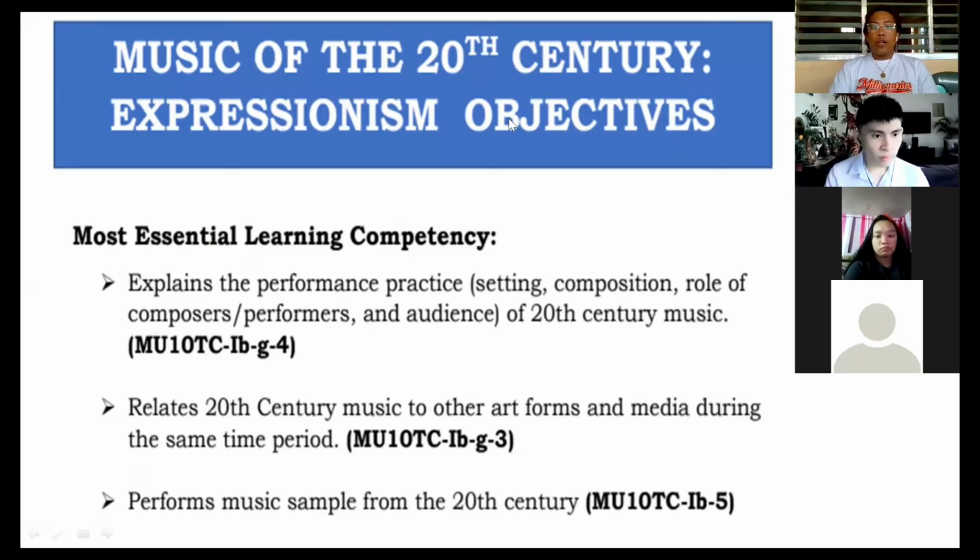Then, second one, you're going to relate 20th century music to other art forms. What are those other art forms? We're going to find out later. And number 3, perform music sample for the 20th century. So we're going to find out what will be the learning task for this week.